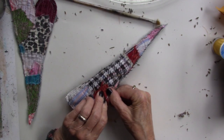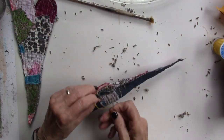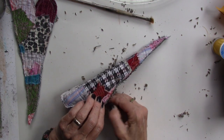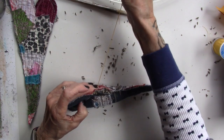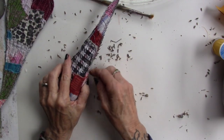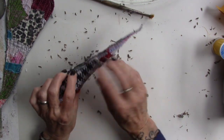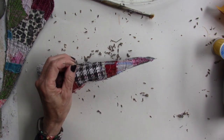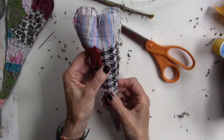If you have a thimble, that would be a good time to use the thimble. I'm just going to use my table. And I'm going to stitch that closed. I've knotted it at the end, then I just push my needle back in. Push that thread through, I just snip it, then the thread is in the center.